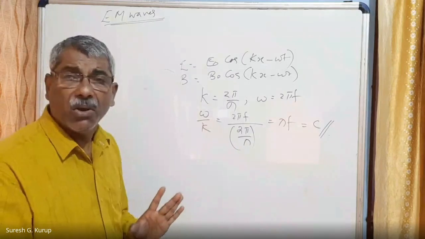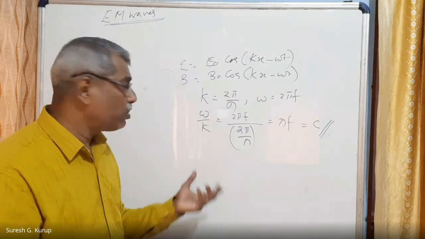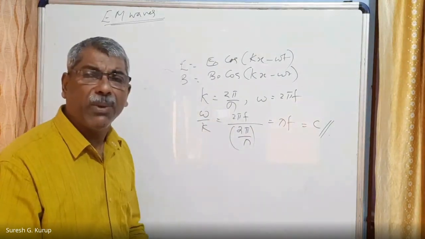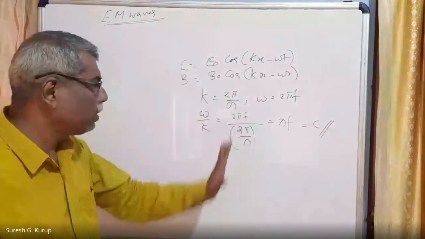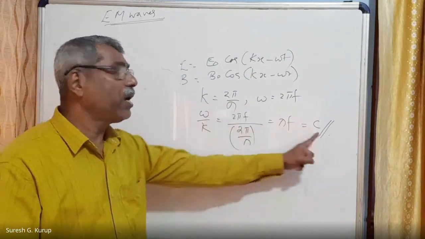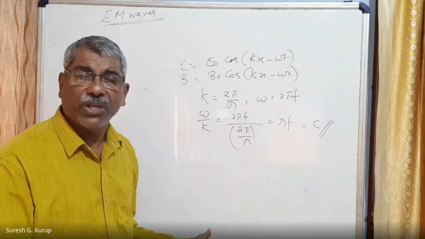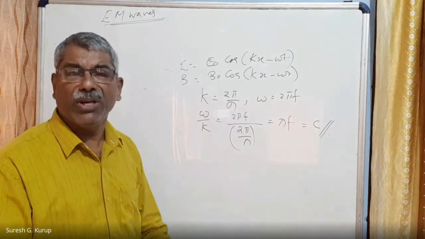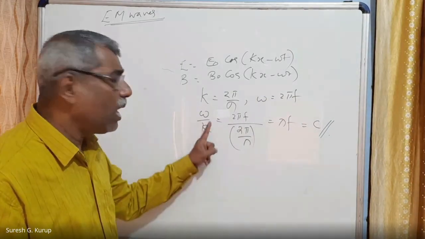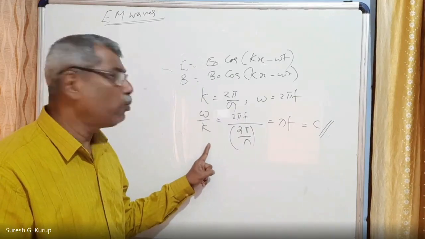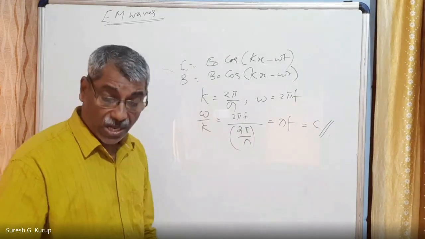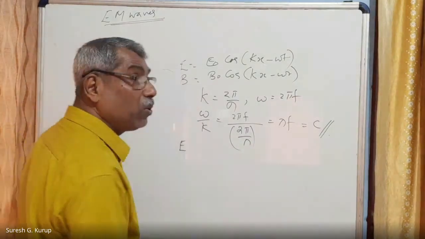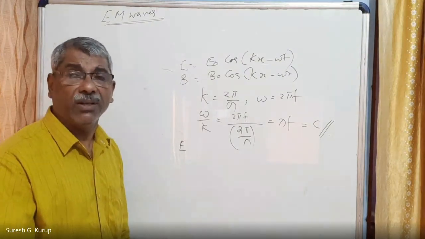Omega by k is angular frequency divided by the constant k. For any wave there must be a constant k that is equal to 2 pi by lambda. Lambda is the wavelength of the wave, right? 2 pi is a constant. You will get omega by k also equal to c. Two relations we have already seen for the velocity of electromagnetic waves in free space and also in a dielectric medium. Another relation for the velocity of electromagnetic waves gives omega by k is equal to c. That is also proved, right?